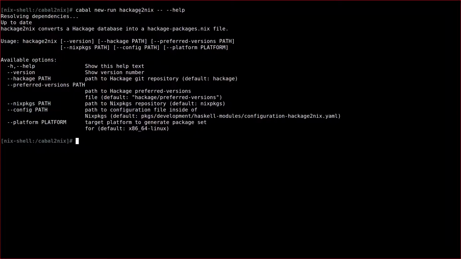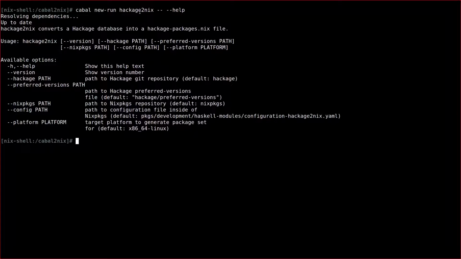Furthermore, the Nixpkgs repository contains a file called configuration-hackage2nix.yaml. That file is mostly concerned with version choices. Obviously, there are many different versions available of each package on Hackage, and it's not always obvious which version we would like to choose. This config file plays a major role in that decision. This config file is also the place which defines which builds are known to be broken.